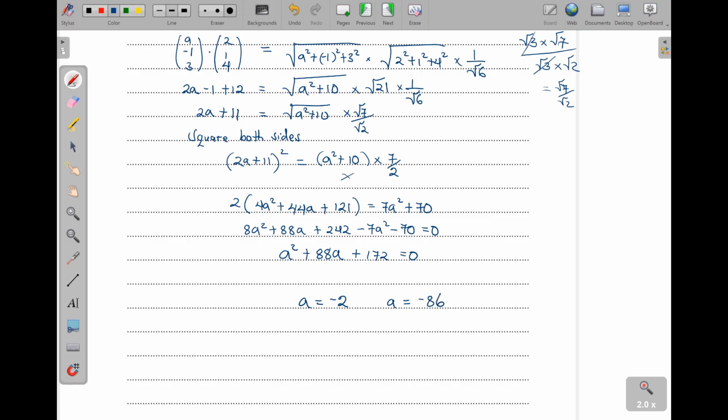But if you just write these answers like this right away, you're going to lose a mark, because when they are marking, they look for the attempt to solve the quadratic. So check the examiner this way: bring this one back, and you get the factor from which this root comes. So it becomes a plus 2. And then this one, when you bring it here, it becomes a plus 86, which is equal to 0. Now here you can get your answers. They said possible values of a, and those are negative 86 and negative 2.